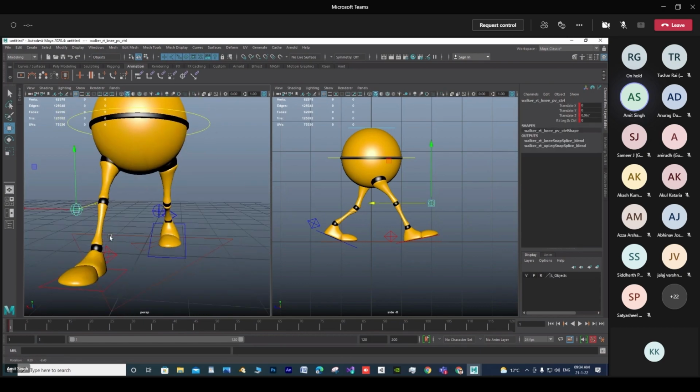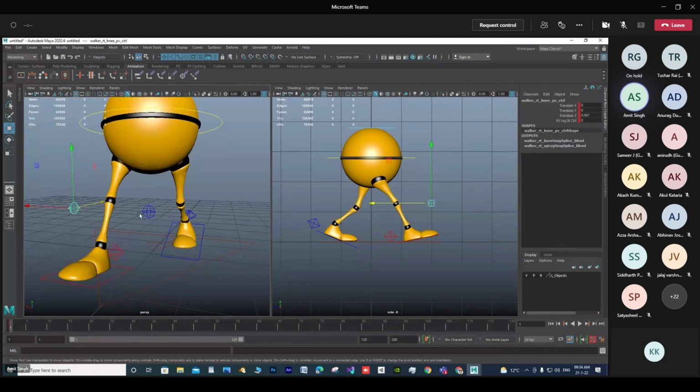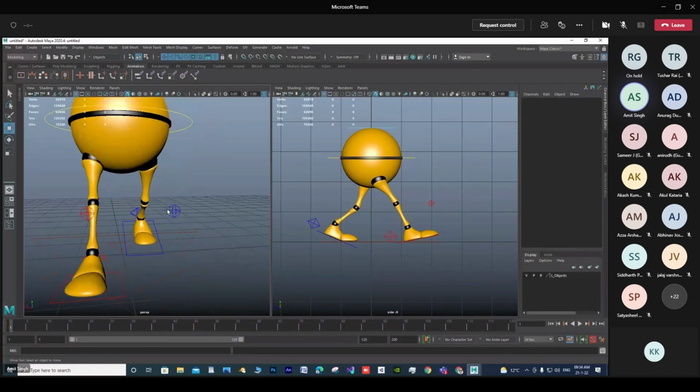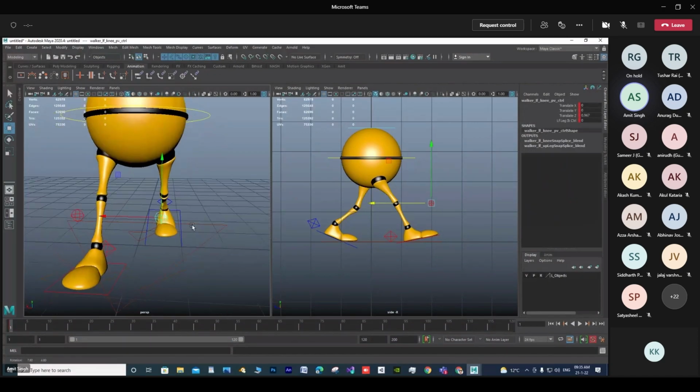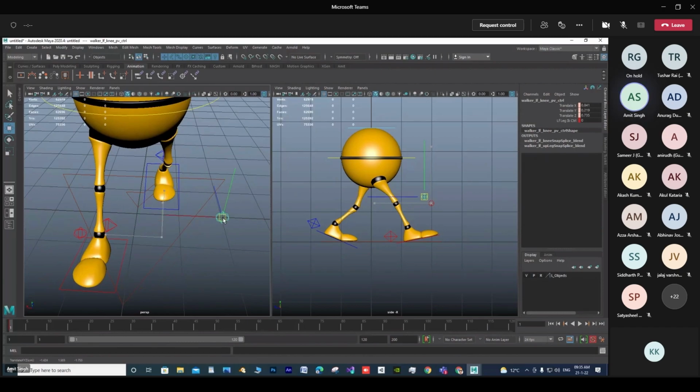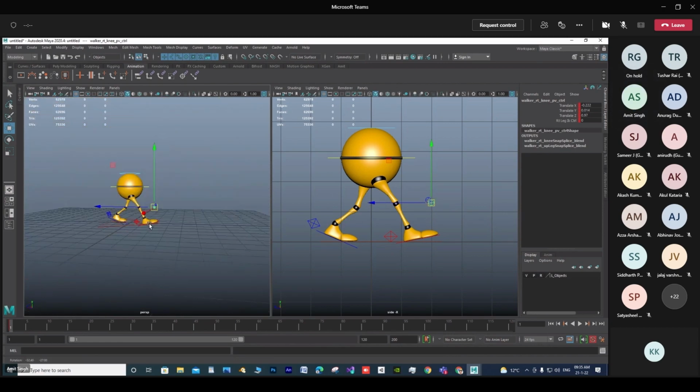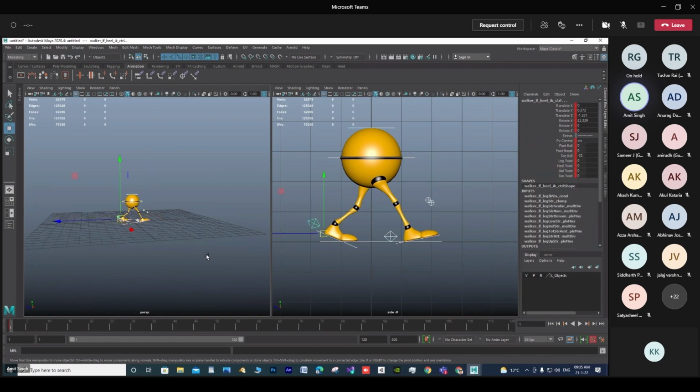So these are the knee controller, right? Mostly if you look at the bend one, this blue one, so I can give the direction to knee wherever it is. Again, selecting all, pressing S key, making sure that all whatever pose I have created should get keyed over there.